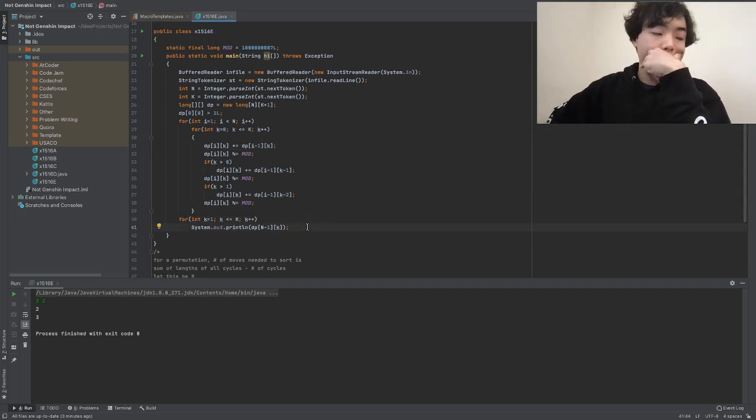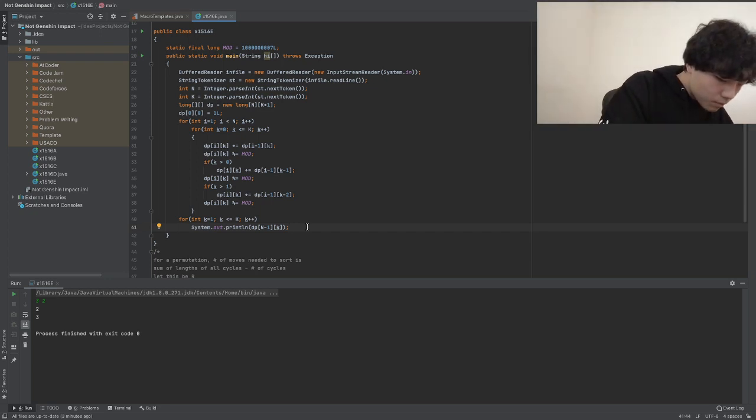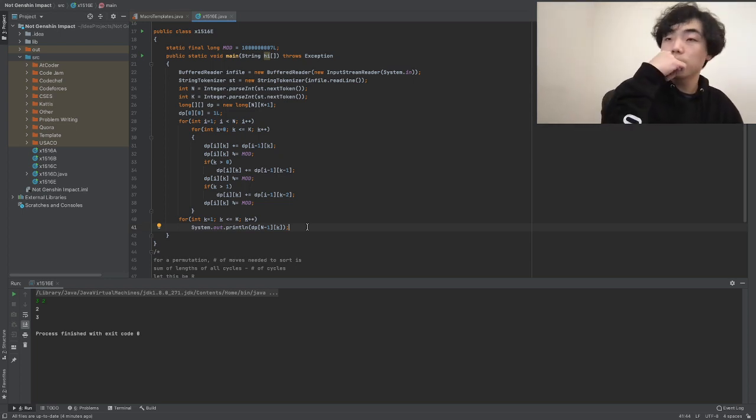Do we need to keep track? What else do we need to keep track of for this DP? Because when we add the number 3, the number of ways, because we can incorporate it in 2 different cycles. Wait, no, but the number itself is incorporated and it should be the same.